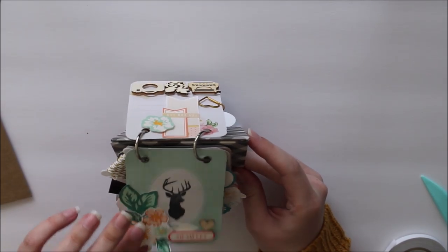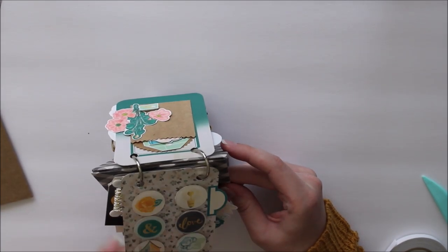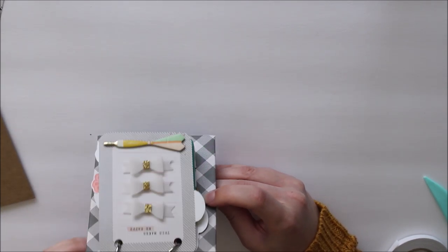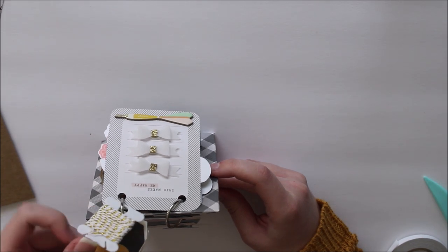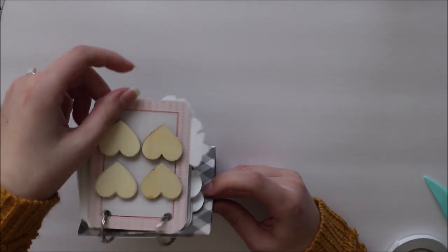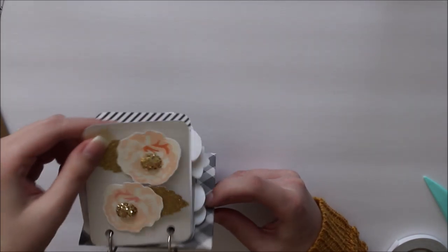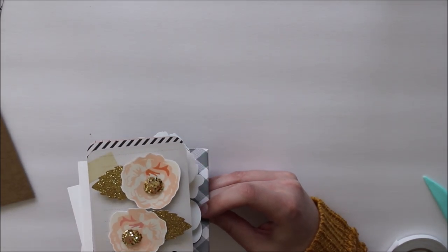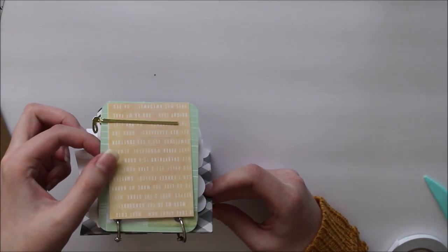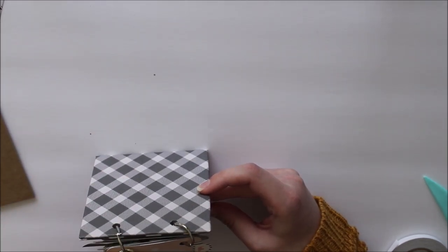So I just decorated each Project Life card and then added some goodies here and there throughout the book. So I made some little flare and some little bows here, and then I added some twine and three different tags. Some little wood veneer hearts, more flair. I made some cute little flowers. Hopefully the camera is picking this up. I'm kind of showing it at a weird angle. And then on the last page, I just clipped in some little fray stickers. So that is my little embellishment book.